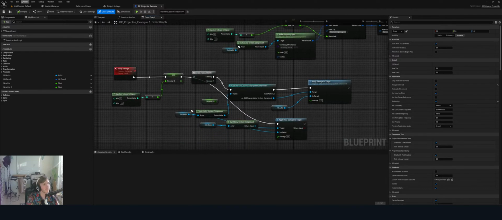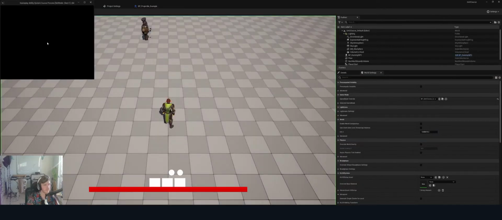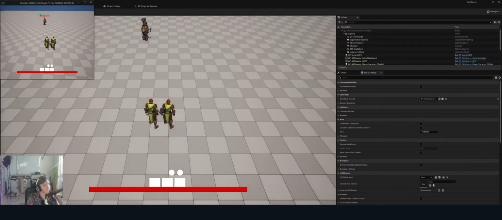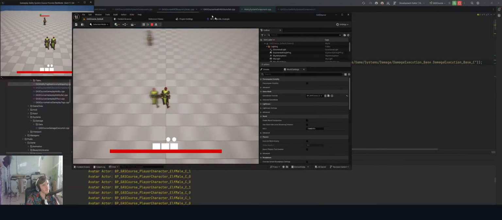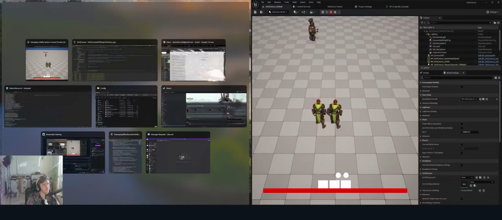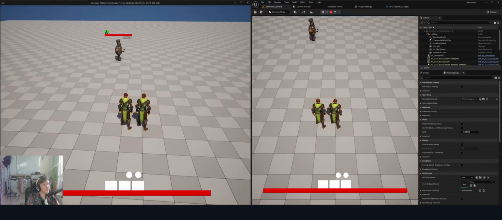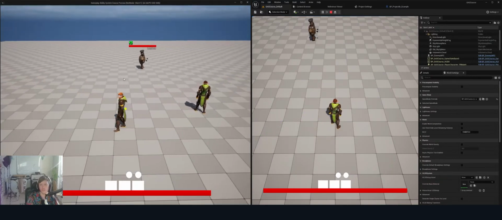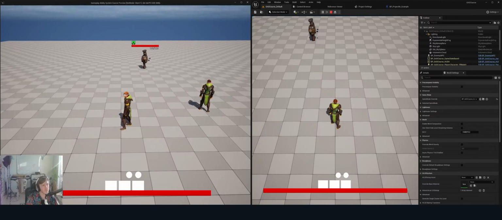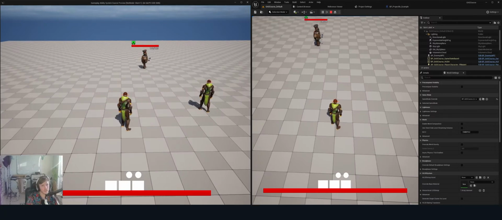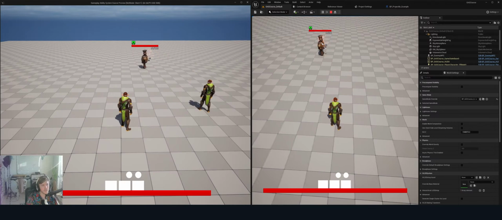So here's our apply damage. Let's full screen this. Client on the left. I deal damage. I see damage. Yeah, no damage.